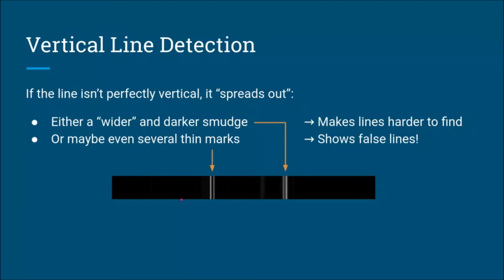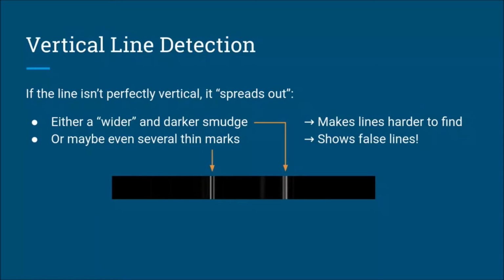And you can already see a couple of problems here. The left-hand edge of the board was showing up as 2 lines, one when it went from black to grey, I guess, and then from grey to red or something. This is a problem because it makes the robot think that there's 2 lines when really there should only be 1. And over on the right-hand side, the line wasn't quite vertical, and that means that instead of being one single bright spot in that image, it's spread out over a few columns.